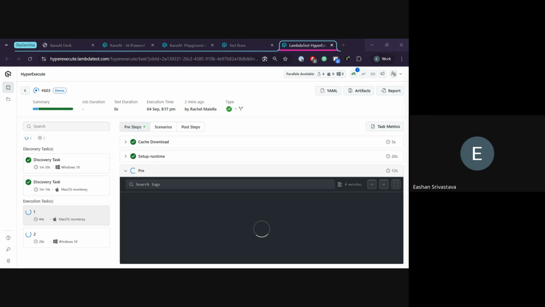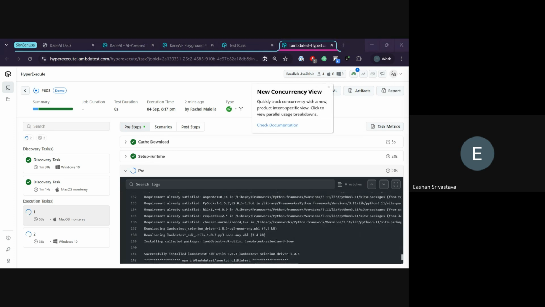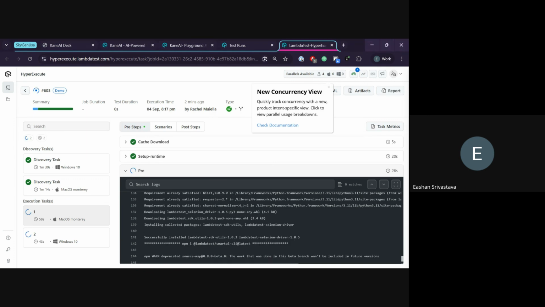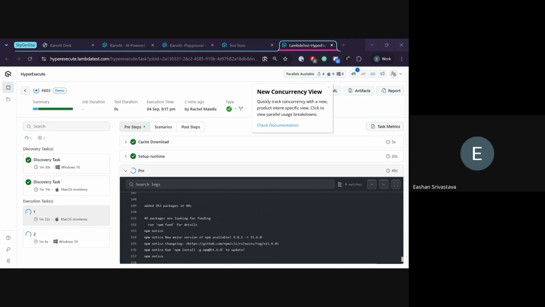Normally, if you're running these tests through a CI/CD pipeline, you would have to dig into your CI server to get those logs. But with Hyper Execute plus KaneAI, you will find everything in one place inside the same dashboard. For example, let's say a test failed, like the one where the assertion didn't pass. What you could do is scroll down to the particular instruction over there, right?